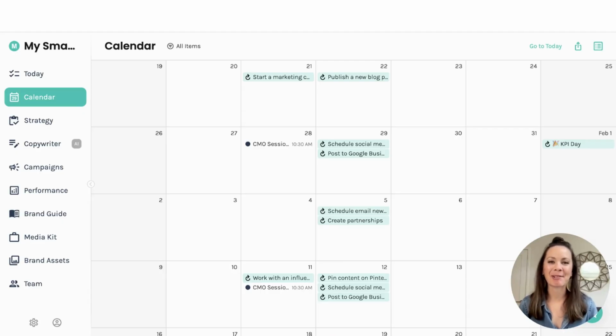So this is what a marketing calendar looks like in Enji. And like I said, it is almost like magic in terms of how easy it is for us to create one for you. Now, all you have to do is answer a simple questionnaire, which creates your marketing strategy. And there are two questions in that questionnaire that allow us to create a really simple and clean marketing calendar for you. The first question is, how much time do you have to work on your marketing every week? And the second is, what day or days of the week do you want us to build your routine around? So all the tasks that the marketing strategy will recommend you do as a way to make progress toward your goals will end up really neatly organized here on your marketing calendar.